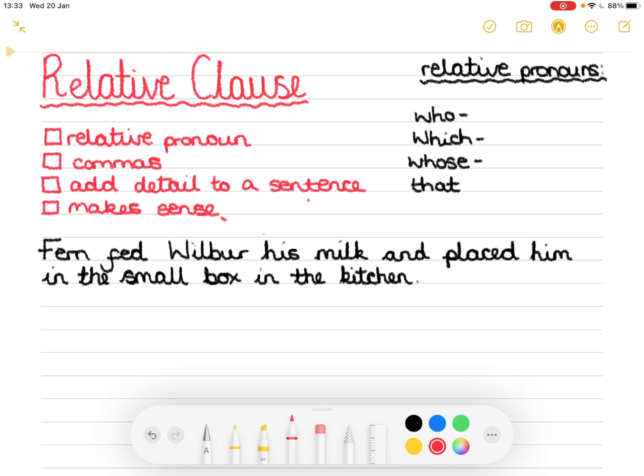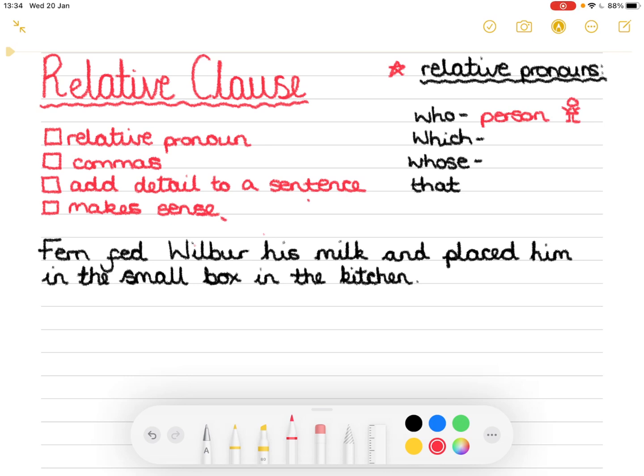So the first thing we need in a relative clause is a relative pronoun. Now over here, we have 4 relative pronouns. So what we need is we need to choose the relative pronoun that is fit for the sentence we are writing out. And there are a couple of guidelines for this. So the most commonly used relative pronoun is who. And we would use who when we are describing a person. I'll go ahead and draw a little person there to help us. So we use who when we're describing a person.